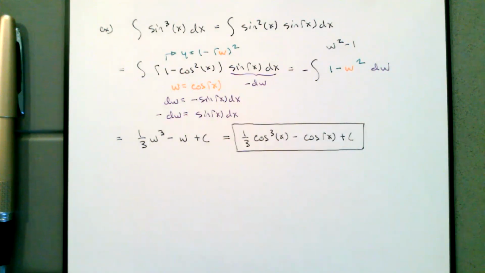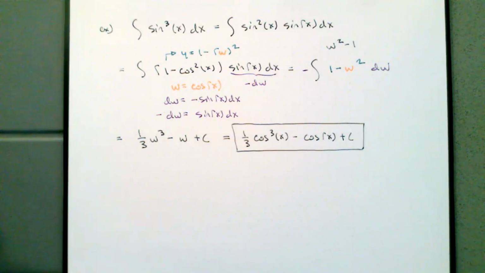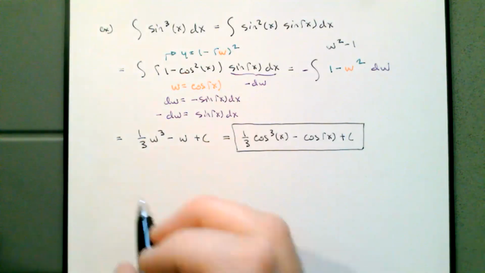So we don't want to think of learning integration by substitution by some recipe. We need to know how the method works so that we can adapt it to a variety of situations, especially if you have to come at a problem sideways like we did in this problem. Notice that if I change this sine cubed x to a sine to the fourth, all of a sudden it stops working. What we did here won't work anymore.